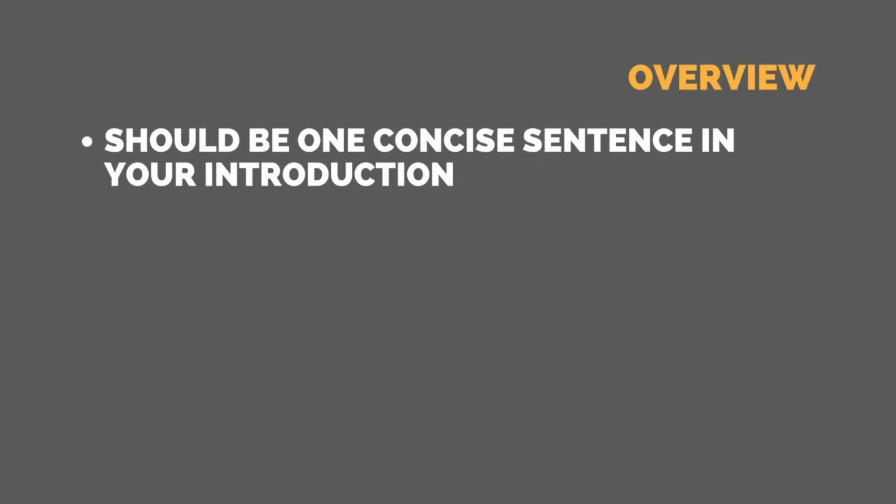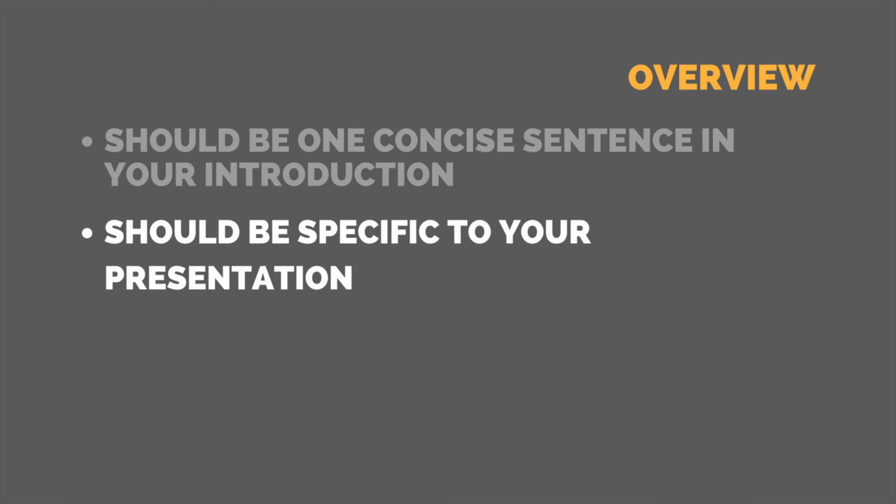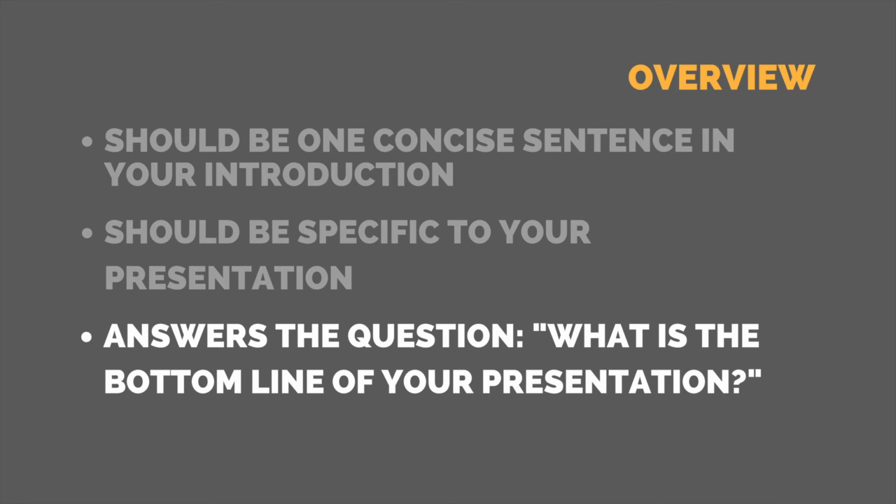So in terms of overview, a thesis statement should be one concise sentence in the introduction of your presentation. You have to be really clear about leading with a strong thesis statement in your introduction. It should be specific to your presentation. It shouldn't be a general statement about the topic you're talking about. It should be customized to exactly what you're going to say during the rest of the presentation. A thesis statement answers the question, what is the bottom line of your presentation? So if a friend of yours said, oh, what are you presenting on? You would give them in one sentence the bottom line. That's when you know you're getting at a thesis statement.